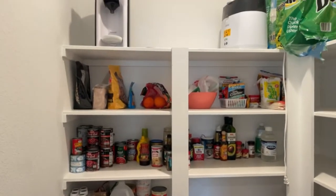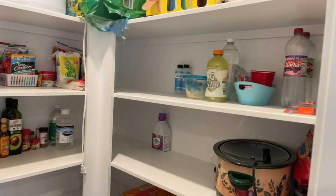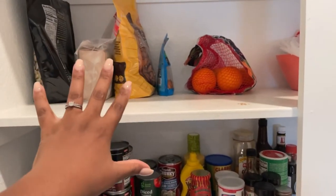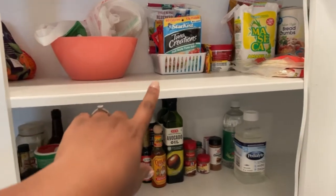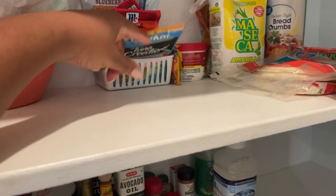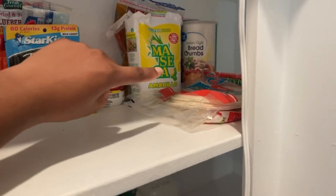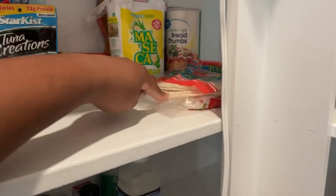I just came back from getting my HEB grocery pickup. So I just want to show you guys what my pantry looks like now since cleaning it. It is not Pinterest ready but it is definitely a lot cleaner from what you guys saw. This over here is just pretty much all of our nuts and fruits and things of that sort. This just has all of my unsweetened apple sauce and a bag of almonds. This just has any of our tuna creations or packets of McCormick fajita mix or tacos. And then this is like our carby stuff — some cornmeal, some sugar, some breadcrumbs, and flour in the back. These are just things I like to keep on hand, although we don't use them really at all. And then I just have some low carb tortillas.